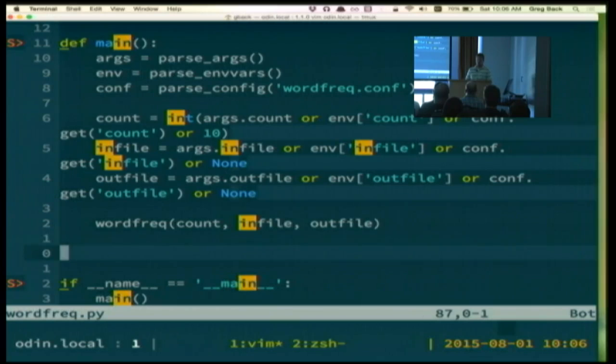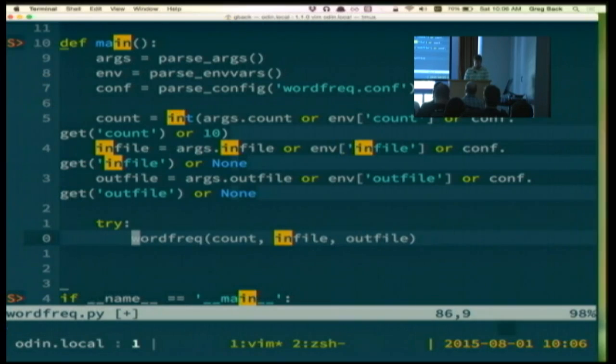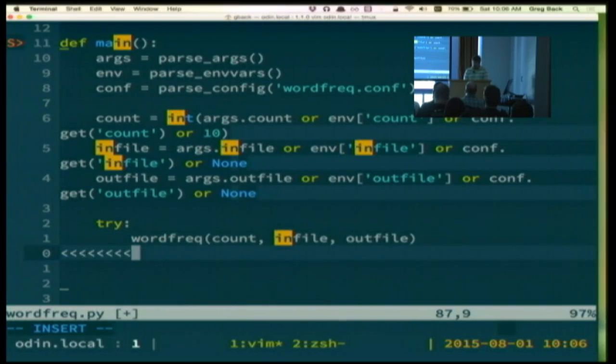If there's an error, it returns some non-zero value. I'm just going to use 1 if there was any error. Obviously, you would want to do a little more, explaining the error a little bit better and helping the user figure out what went wrong.